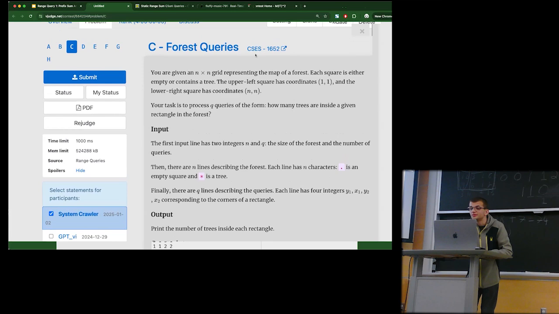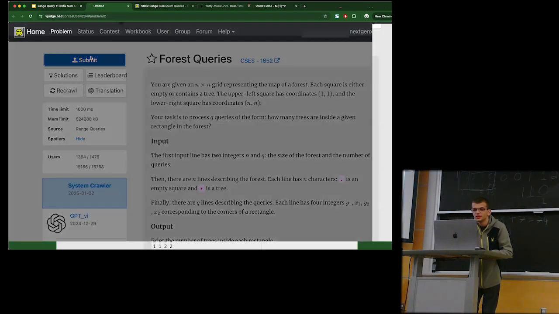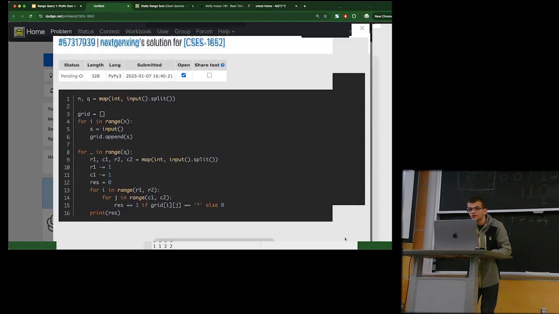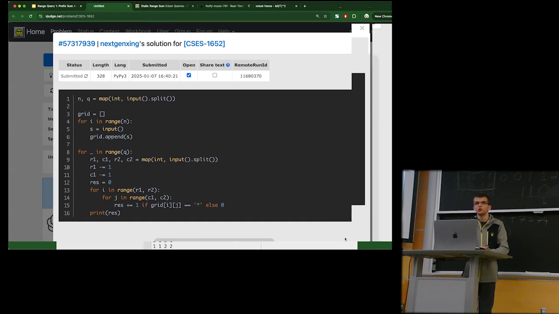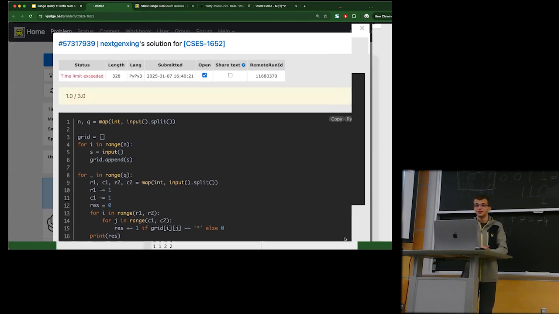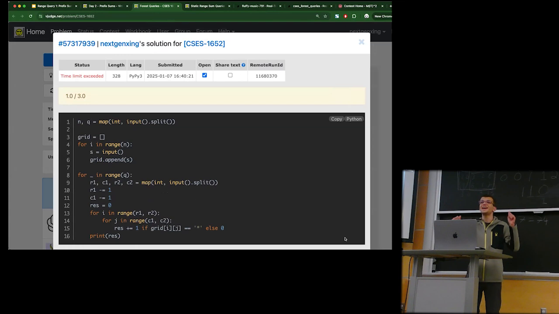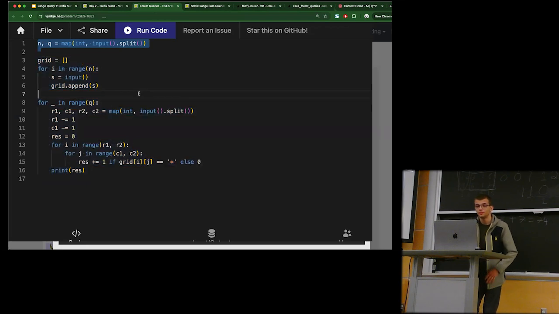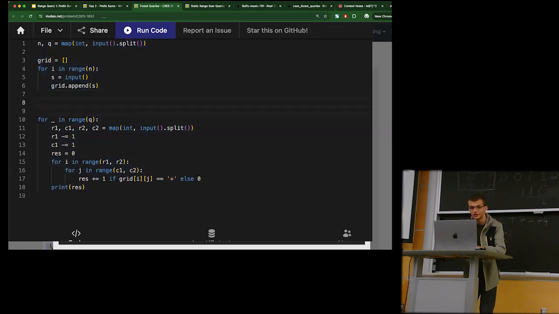Very sad. I can also just open it here and try to submit outside the contest. Crazy, it works. And then hopefully I will get time limit exceeded. I do get time limit exceeded, yay! Okay, so now I will go and solve the problem properly using a prefix sum.